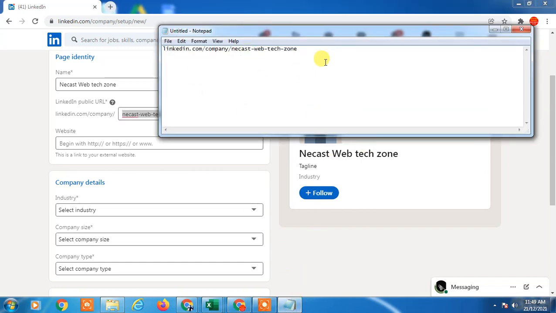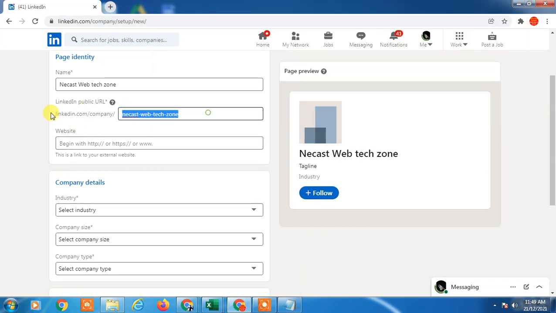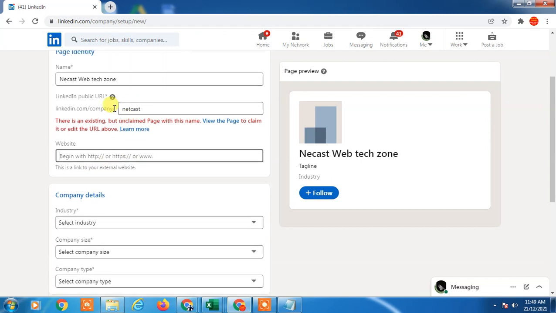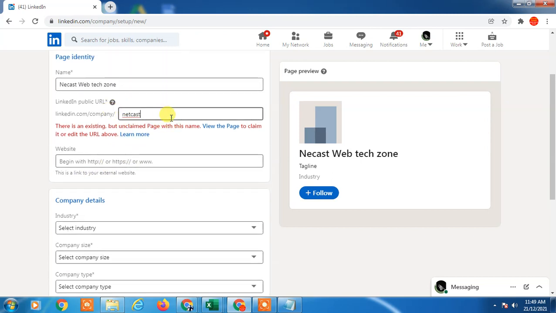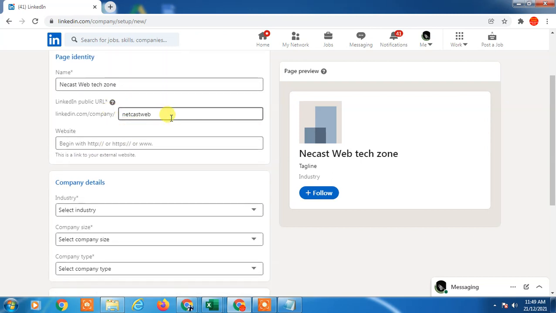So it is your company link. You can change it like this. This is your website link. This already exists, so you have to change this. Let me check if it is available now. Okay, I think it is available.